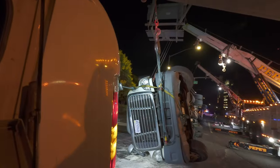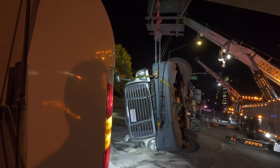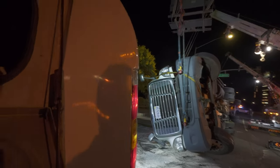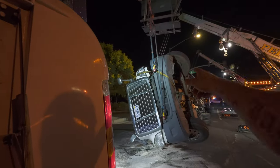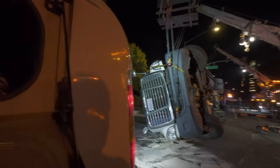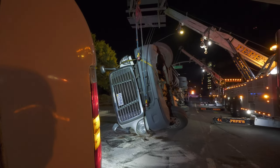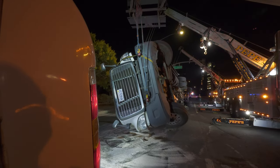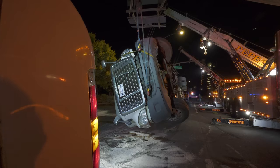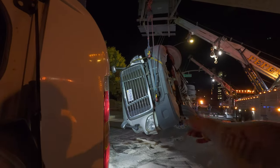That's fine, it won't twist there. So all you're gonna do is basically just go with the cable up. As we're rotating, just see how it goes right there? Just don't let the tires drag too much. I believe you have enough cable. That should be fine. If you need to go up a little bit, go ahead and go up with the boom. A little bit, yeah. But it should be fine right there.